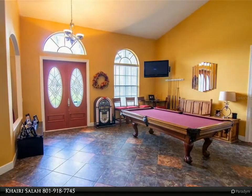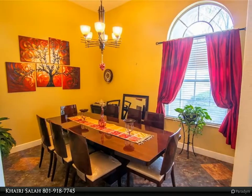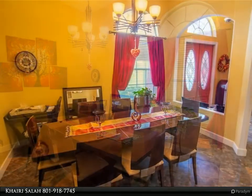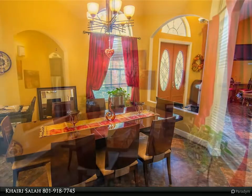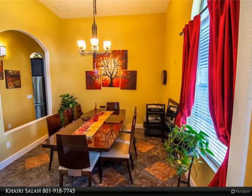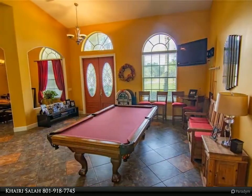As you enter from the garage, the fabulous gourmet kitchen showcases beautiful soft-closing wood cabinets and an island with wonderful designs that give the house a lot of elegance. LED lights, granite countertops, and stainless steel appliances — everything you could ask for to make a great prep for cooking, with so many cabinets there is no lack of storage. The home features 12 to 16 feet ceilings throughout and skylights in the kitchen that bring in natural light.